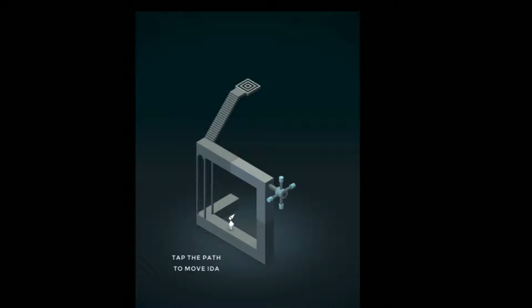So I just started it up, and it's just jumping right into the game. It's always neat to see these games where you're just kind of thrown right into the midst, and you just get rid of all that UI chrome, and you're just expected to try and figure out what's going on. So this looks pretty straightforward. Tap the path to move Ida. So that's my character here. Hold and rotate. Oh, I can rotate.